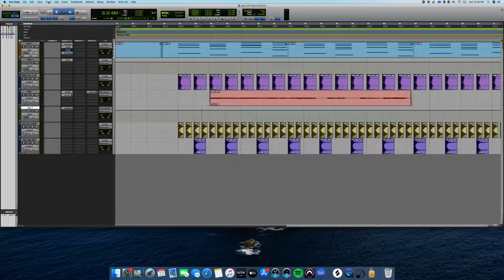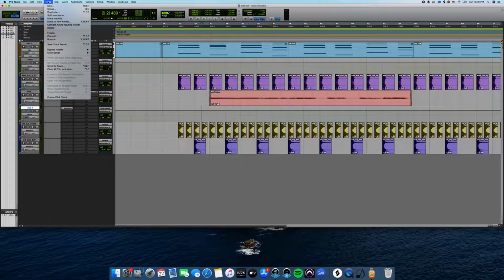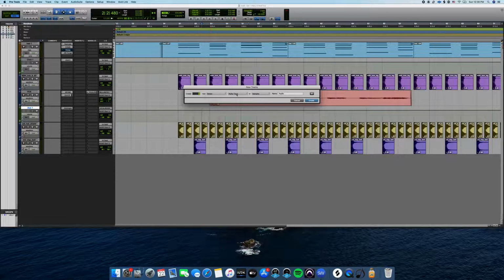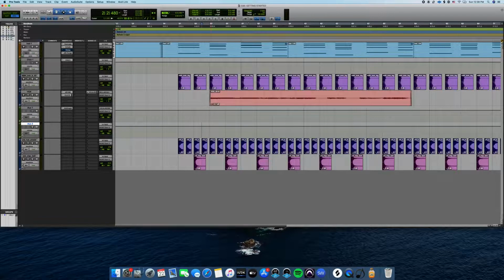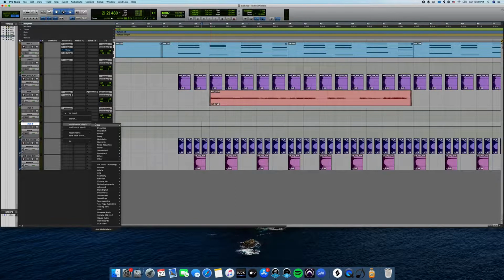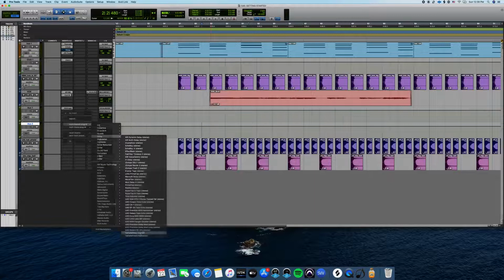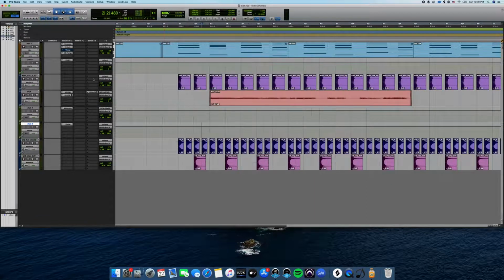Going one step further, we could put a delay on it, which would make it sound even wider and cooler. The more effects, the cooler it is. Go to Track, New, Stereo, Aux input once again. You can drag a delay plugin on here. I'm going to use this one. Same thing as the reverb. Go to Input. We have 3 and 4. Name it Delay.